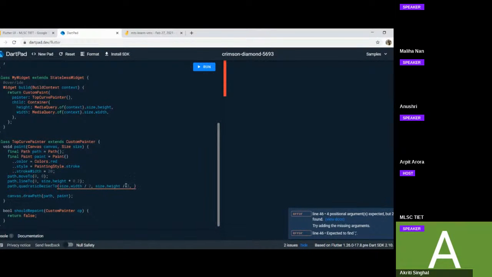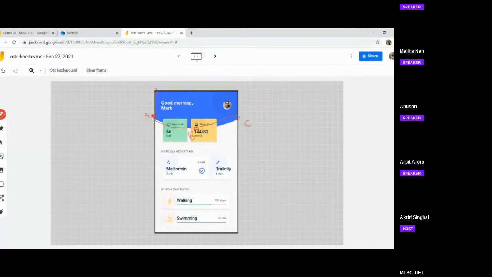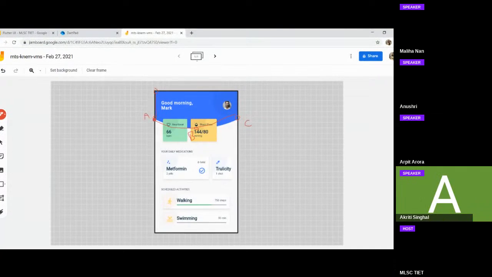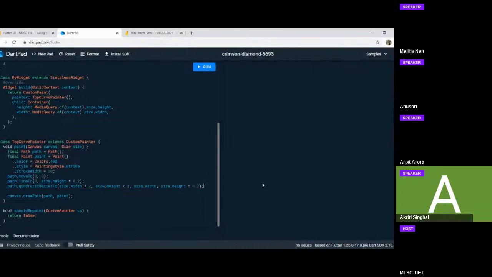And for the C point, we take the entire width and the height into 0.2, like we gave it over here, right? This same value. So now we can see that we went from here to here. So the B point has to be defined first and then the C point. So this means that we are going to see through B from A.